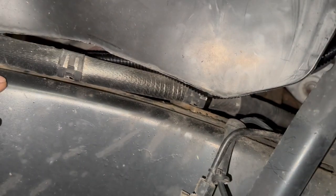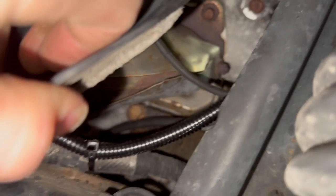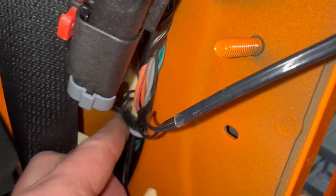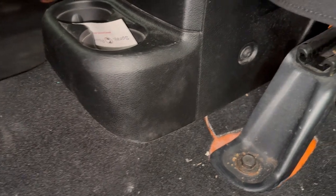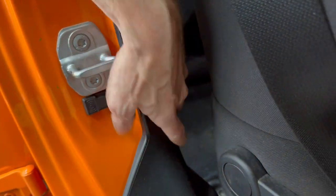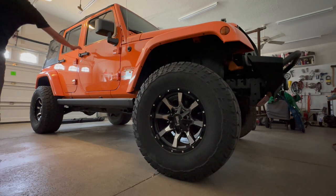Going up to the engine bay behind this splash shield. I zip tied the harness to this factory insulated line here. And the end of the harness, I zip tied right here. Inside, I zip tied these to the factory harness to keep them away from the seatbelt. Tucked everything up under the center console. The plastic trim goes back on and just covers up the wires for the door sensors like this. And I'm done.